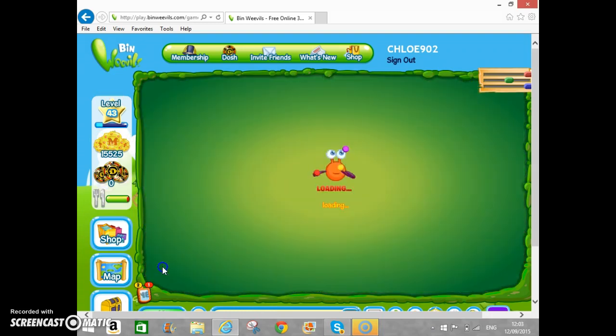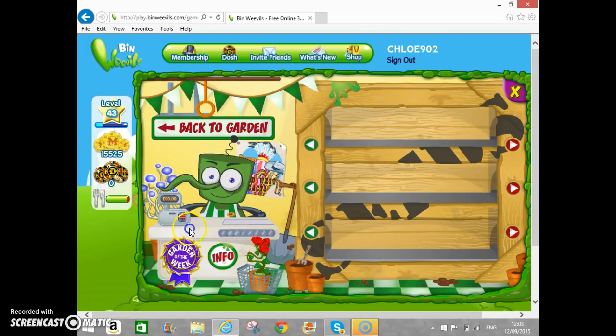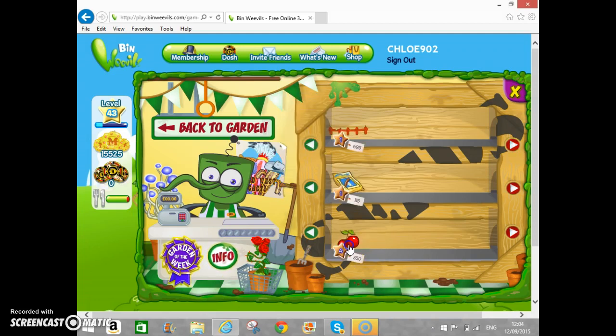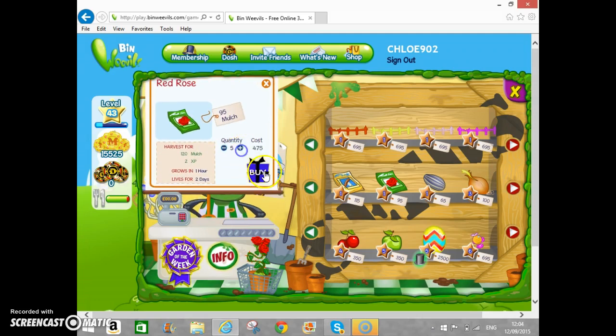And you can buy seeds by going here. If it loads, I don't think it will, because yes it will. That's another famous Binweevil. It's like a garden shopkeeper thingy. His name's Tab. You can buy these to put in your garden. So I'm just going to buy 5 of them.